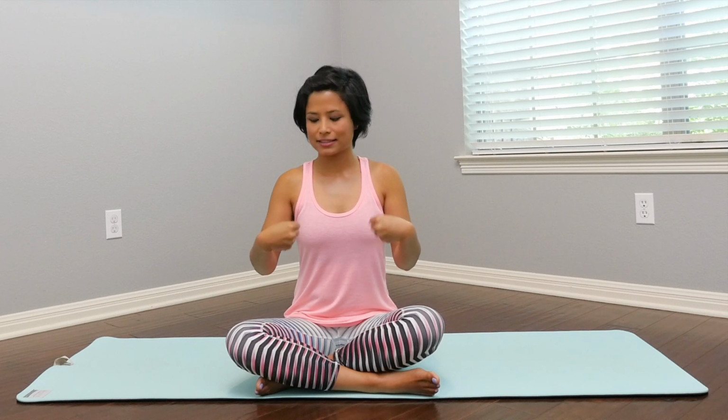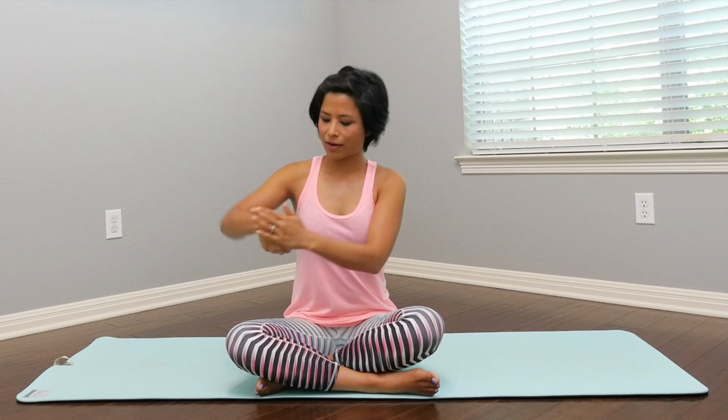Now bring the hands up and make a little fist, and you're gonna circle and rotate the wrist. So we're not rotating our whole arm, just the wrist. You're gonna rotate out, around and in, out, around and in. Notice perhaps one side is tighter, because you're perhaps right-handed, so I feel a little bit more tightness on my right hand and right wrist. And then go the other way. So circling the wrist, out, around and in, out, around and in, circle down. So that emphasis on that down, especially right here, that's where we want to get a good stretch and release. 4, 3, 2, and 1.